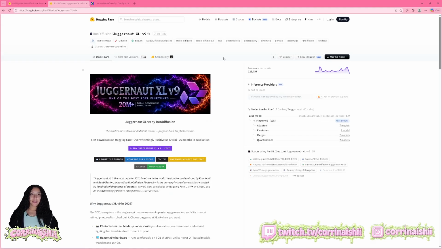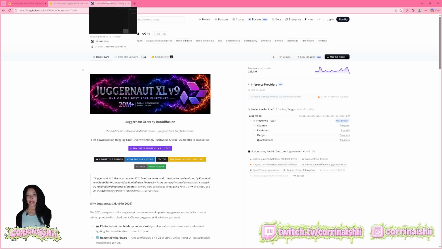This is a little bit better for photorealistic images, skin textures, eye color, small details, natural lighting. It pretty much gets way more fine-tuned. So adding this on top of your Stable Diffusion model and making sure these are both inside of your ComfyUI is a pretty good base foundation to start with, depending of course on what you're trying to make. But for more realistic, hyper-realistic photos, I would download this as well.